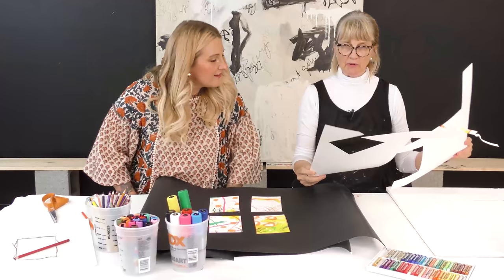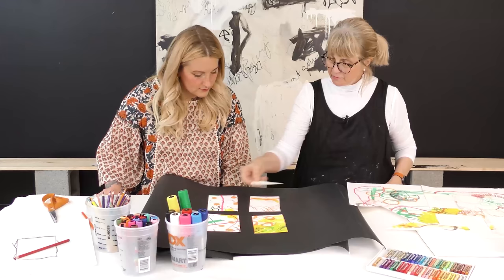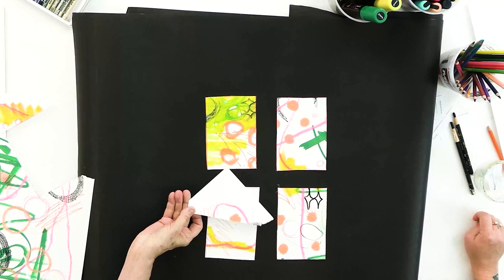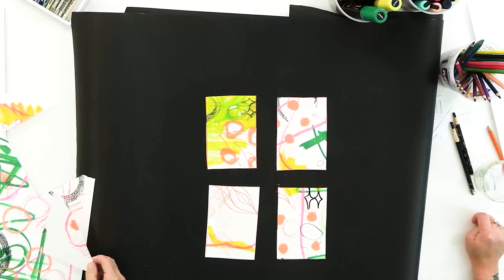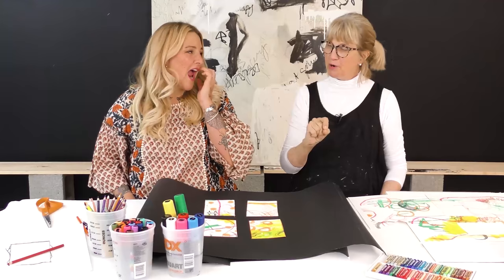You can actually use some of these — you can cut out different things that are on here and add them onto another piece as collage, however you want it. So you've also got all of this to work with. Do you have these prompts for people to print off? I do actually — I'm going to attach them to this video. There are 30 of them and you can print them off.